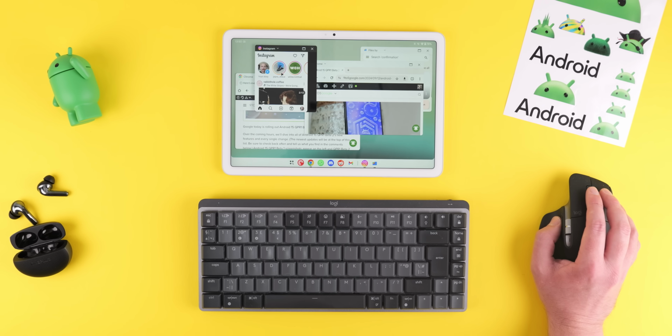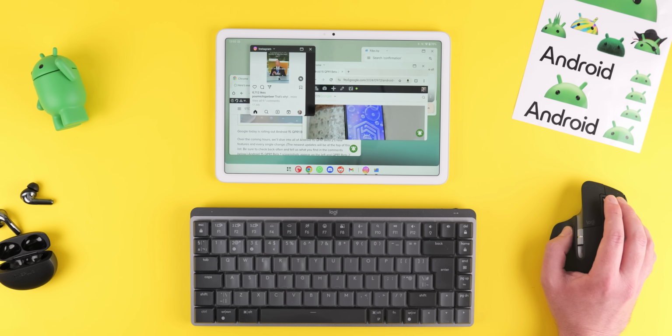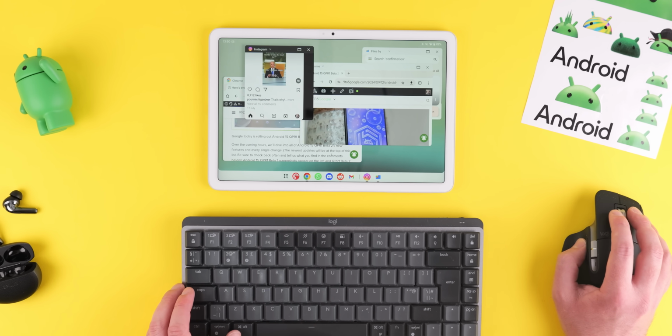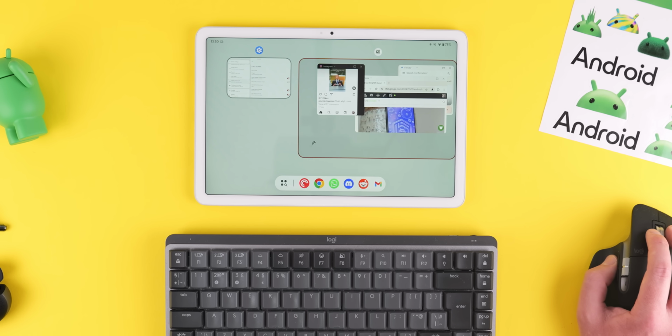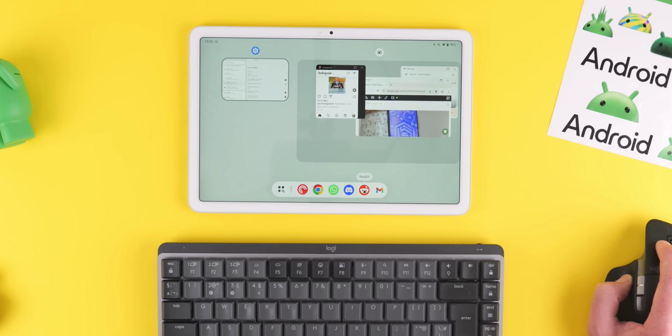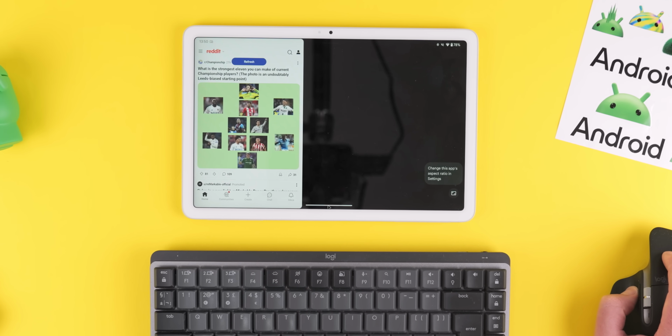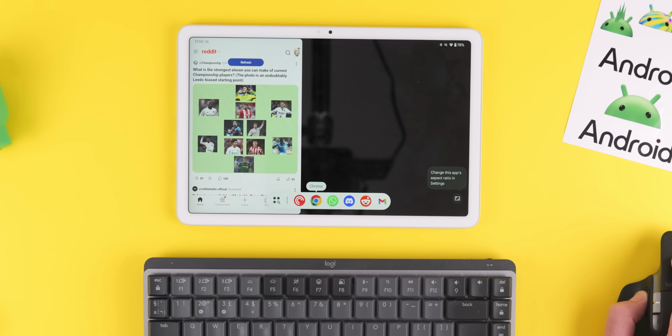So Android on laptops and two-in-one tablets, I think it works. I think it makes a whole lot of sense, and I think it probably will happen sooner rather than later. But I want to know your thoughts. If this latest update is the swan song for Chrome OS, then I do think it ain't a bad place for the next phase to kick off.